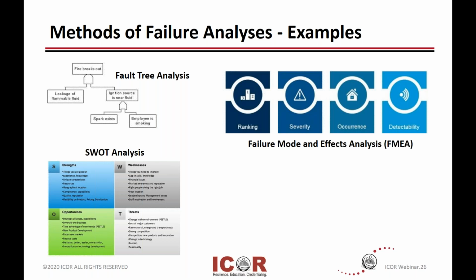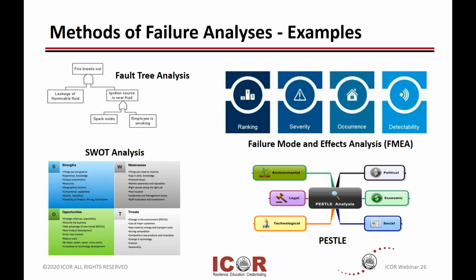Your failure mode and effects analysis, you'd look at ranking your threats, looking at severity, how often they occur, and what your detective systems look like. And then the PESTLE ones, where you look at risks from the political, economic, societal, technological, legal, and environmental. I should have probably said those in the order that spells out PESTLE, versus backwards, but I think you got that one.